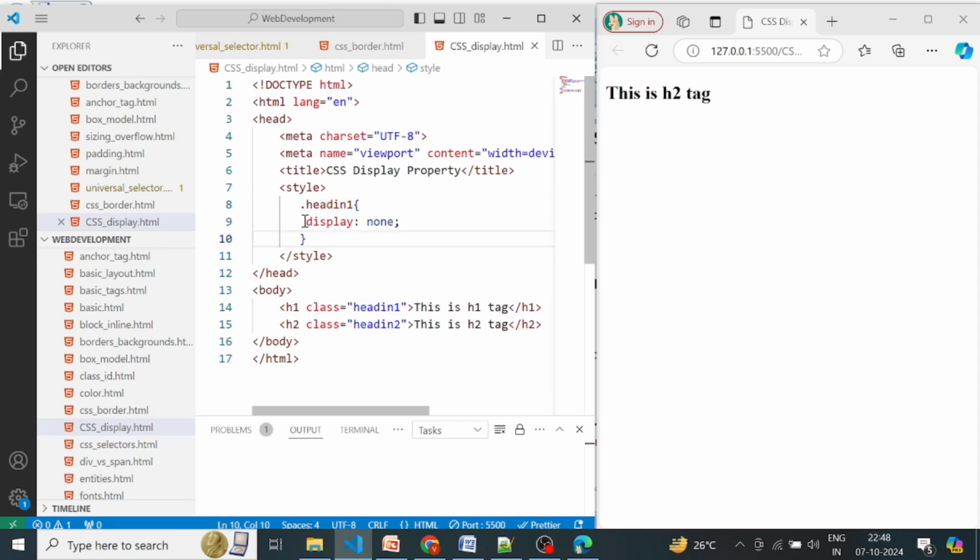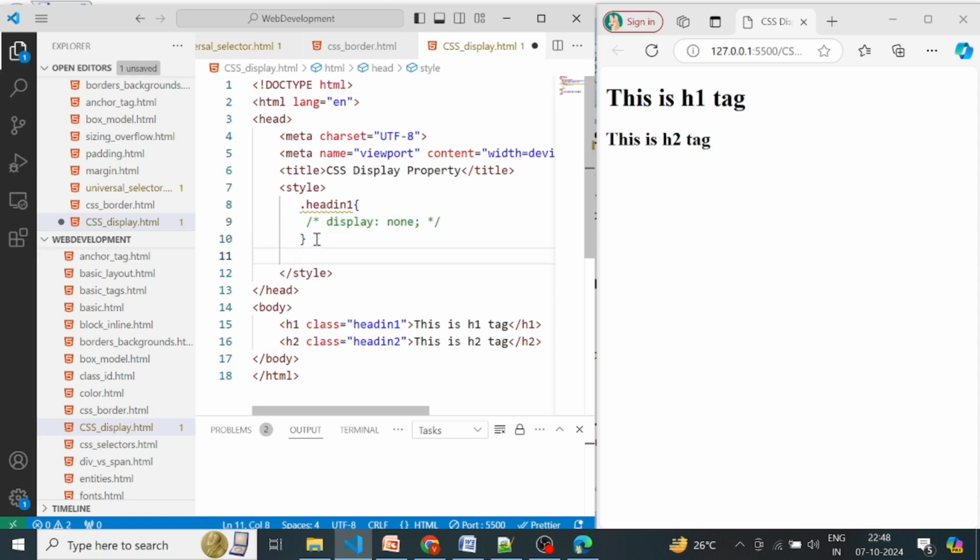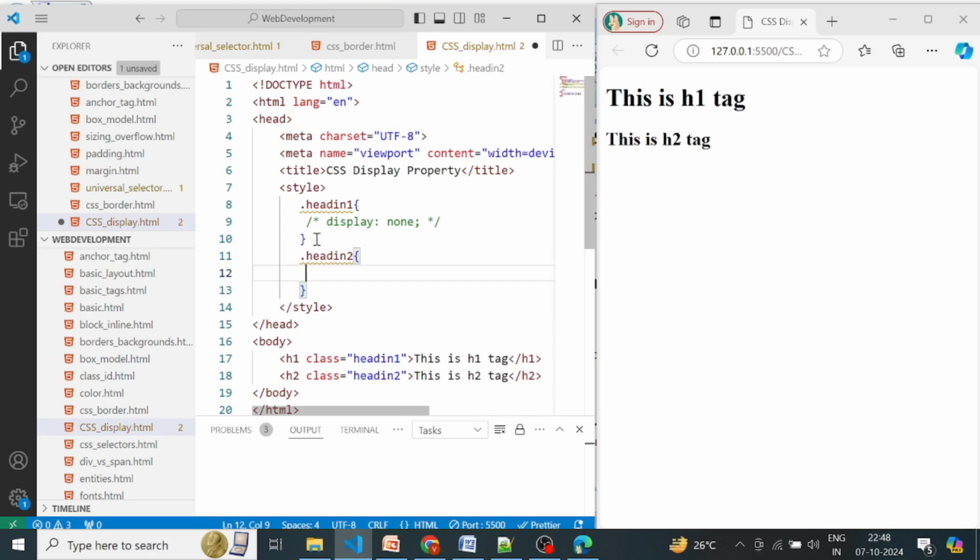First I'm commenting this out, and now I'm going to take heading 2. We have one more property which is called visibility hidden.